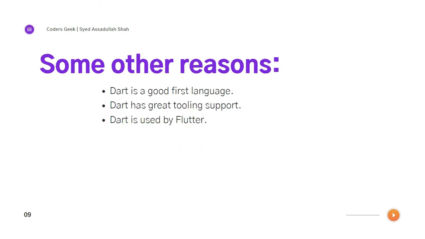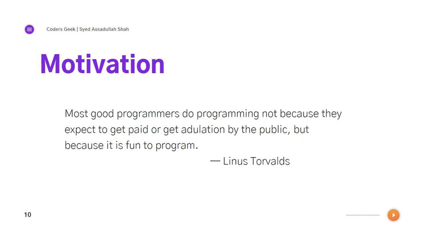Some other reasons to choose Dart are that it can be the first language you should start with, and it has vast tooling support. Almost every major text editor and IDE has great support for the Dart language. You can use heavy IDEs like WebStorm, IntelliJ IDEA, and Android Studio, or simple editors like VS Code, Sublime Text, Vim, Emacs, Atom, etc., so you are free to choose whatever editor you are comfortable with. Also, it is used by Flutter to build mobile apps. So if it is used by Flutter, then we really need to give it some importance.